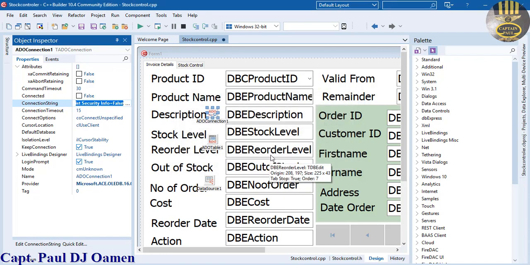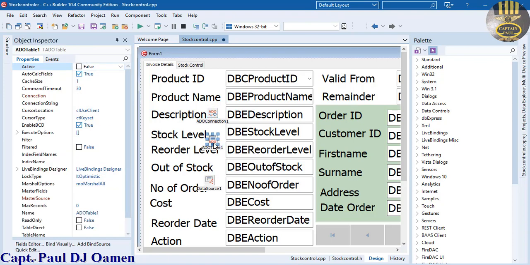You now have your database connected. But it's not finished yet. The next thing is, you see where we on the properties where we have login prompt, uncheck that. Okay, once that is sorted, now let's go to ADO table. Click on ADO table. Inside the ADO table, we now want to select the database that we've connected. That is it right here.